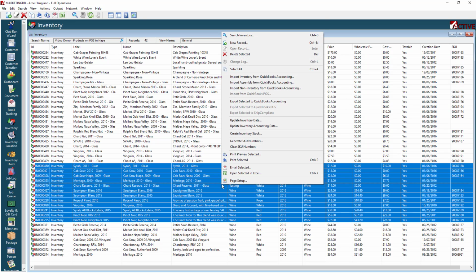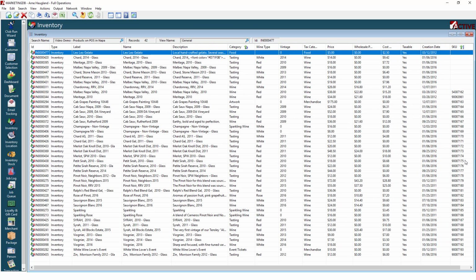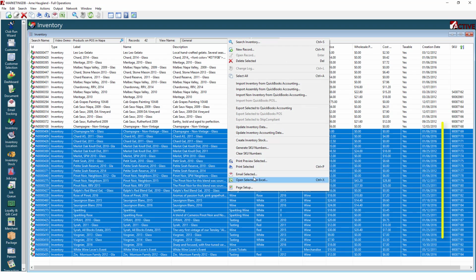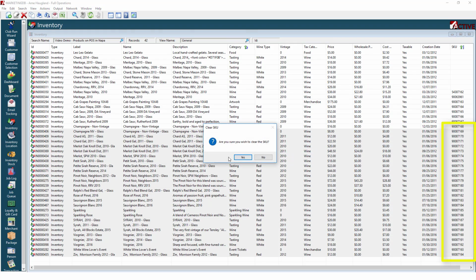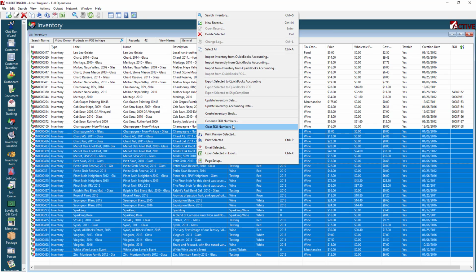The next command I'd like to show you is clear SKUs, SKU numbers. So let's have all these SKUs here. Let's sort by this. And I'm going to clear out all these SKUs. Right mouse, clear SKUs. So now I have no SKUs assigned, and I want to go back and generate SKUs.